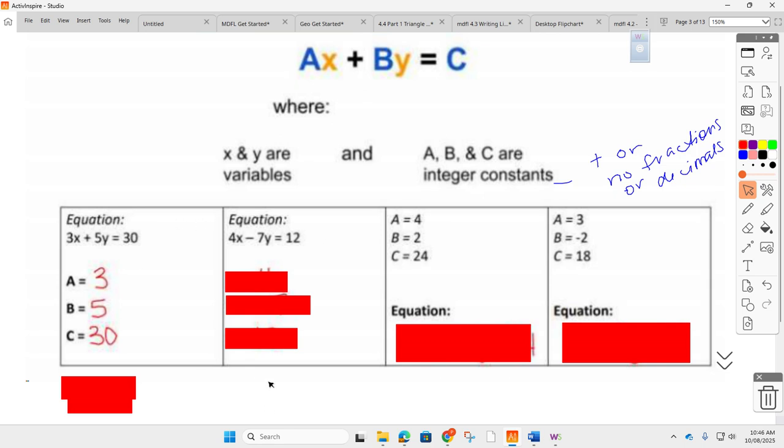The next one is a little bit trickier. Remember this part here we said it could be positive or negative, right? So what do you think the A, the B, and the C are here? What's the A? Chantal? Say it again. A is 4. What's the B going to be? Think of what the B would be. So the B is the hardest one. What do you think, Zariah? Is it 7?